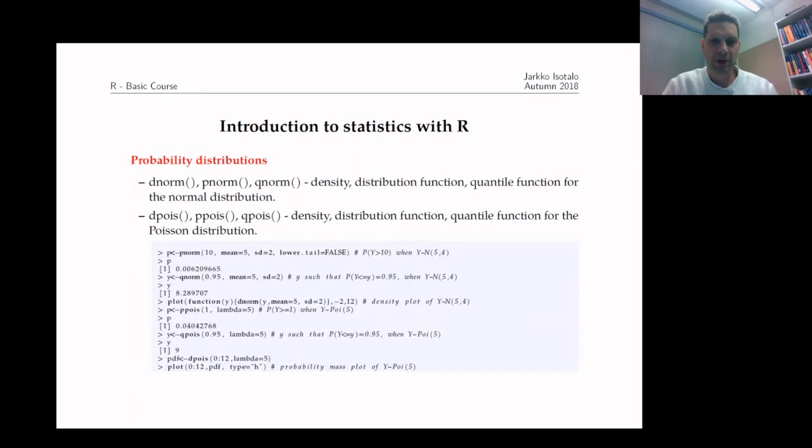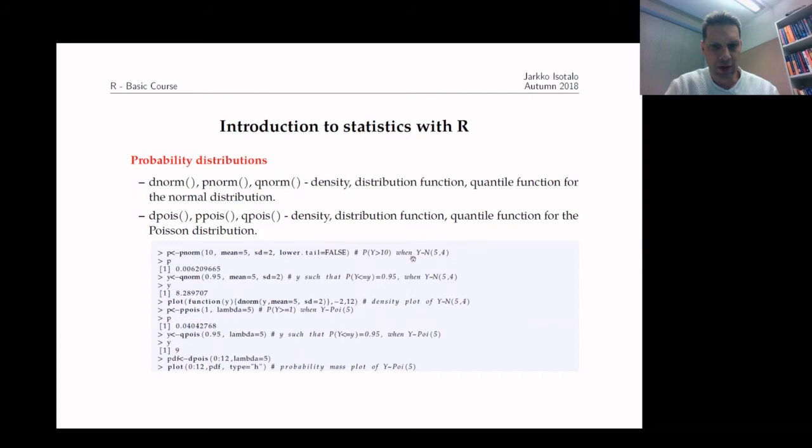So obviously the normal distribution is the most often used distribution in statistics, in a case of the response variable being quantitative in nature. So it is obviously quite important to understand how to do calculations, how to do probability statements, how to calculate probabilities in a case of normal distribution.